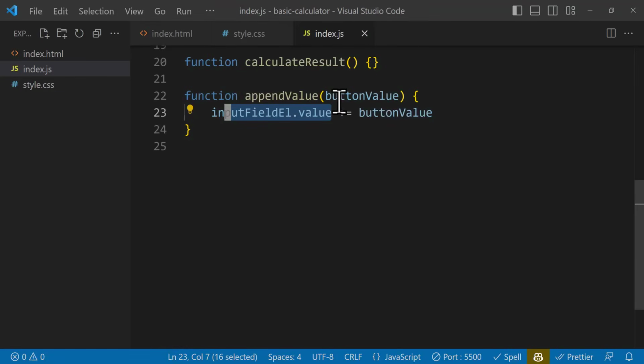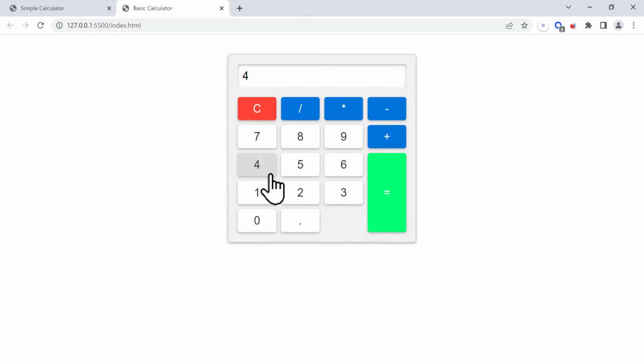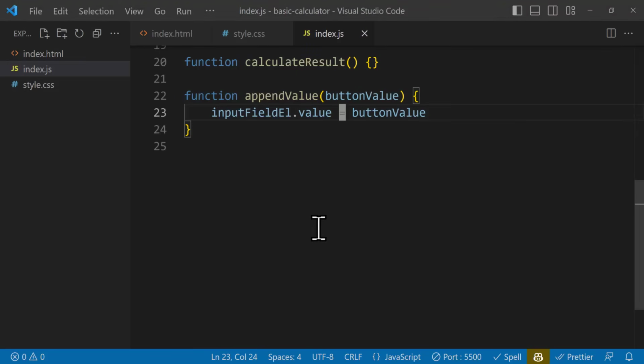If we were to press the equals button immediately after entering a number, that number would be replaced entirely. For instance, typing a 4 and then pressing equals would leave just a 4 on the display. If we press the 5 button next, it will replace the current display. Our new input will overwrite that entirely. To preserve the existing numbers on the display, we use the plus equals operator. This ensures the new value is appended to the previous one.